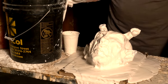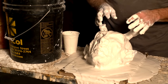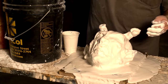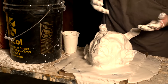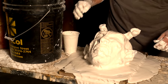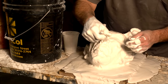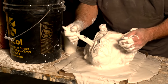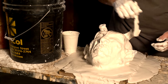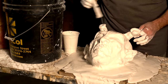Now, there's points like we're at right now where you've caught up to the set time of the plaster. If you're doing a bigger mold, it might get ahead of you. And so there's times when we're working on really big molds that we will have two or three people on it, just because you can't really change the set time of the plaster. It's gonna set when it's gonna set.